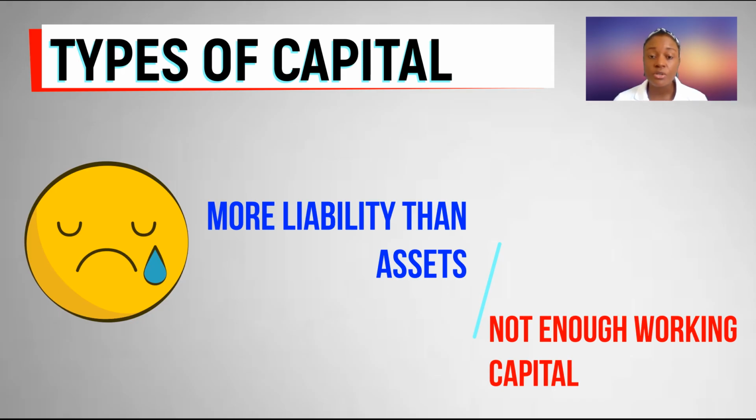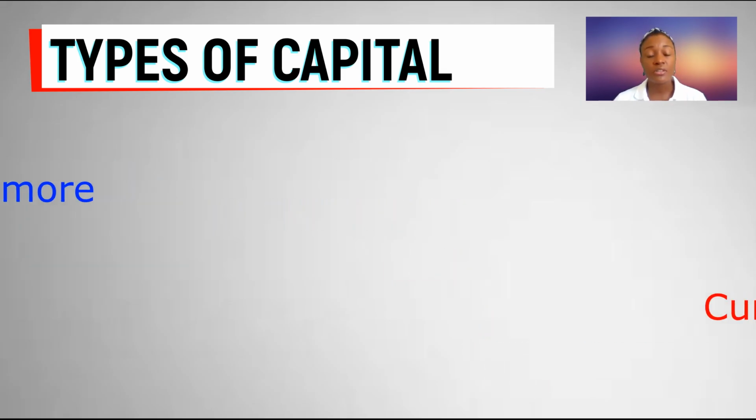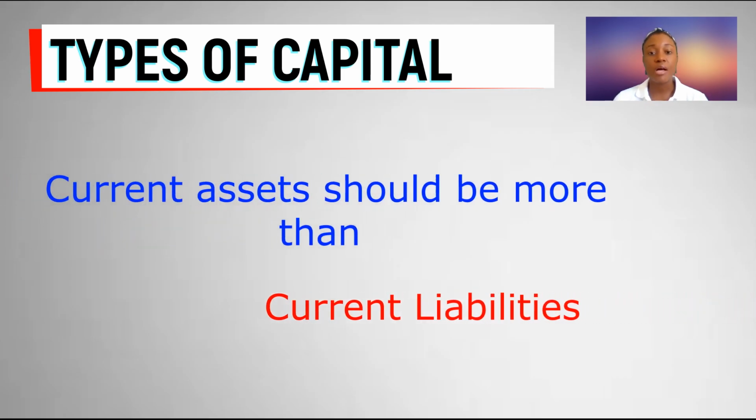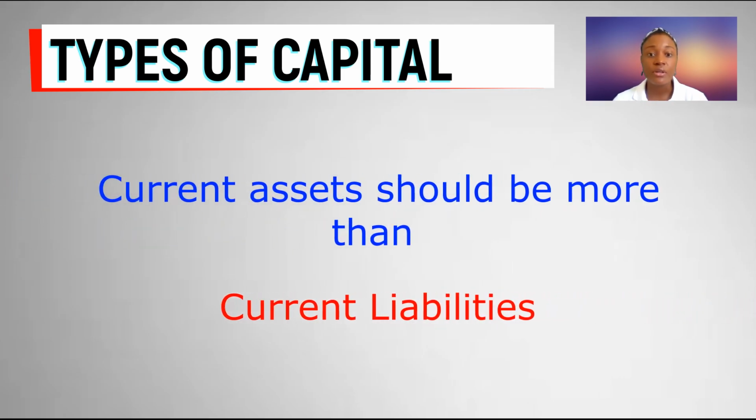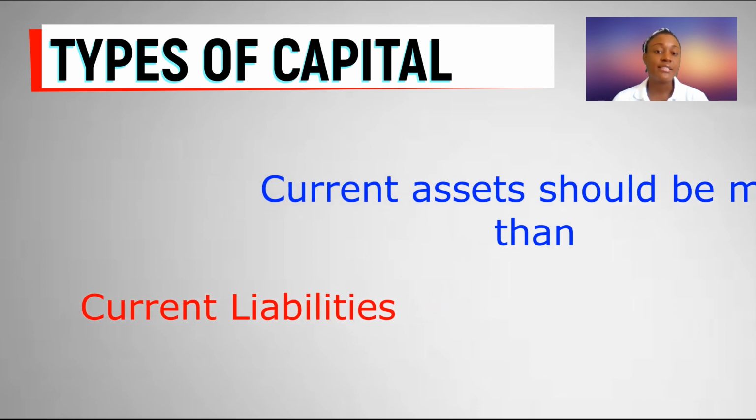You might find a situation where the business does not have any money to pay its workers, or the business might not have enough money to pay its bills, and one day the workers turn up for work and there is no electricity. And so it's so important that there is a positive working capital available to finance the day-to-day operations of the business.